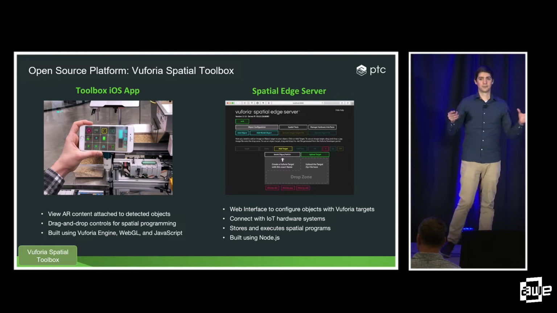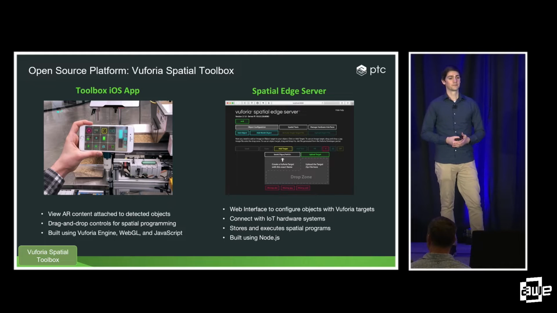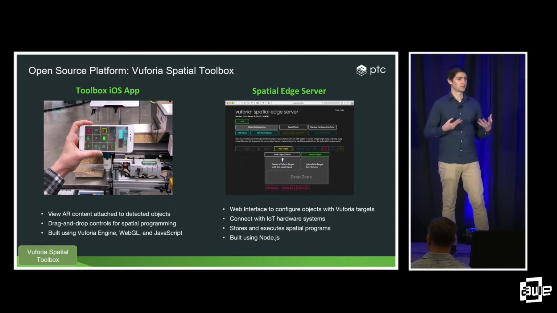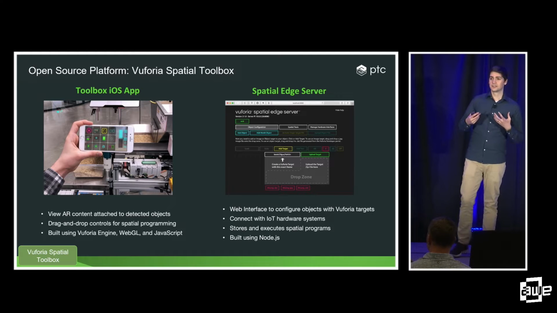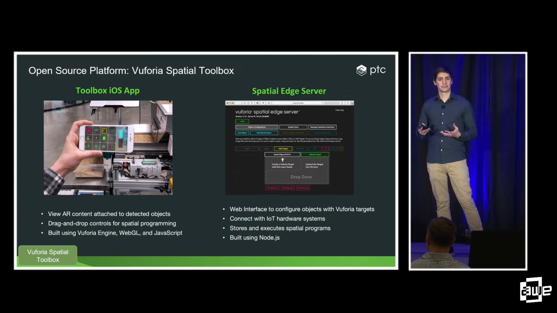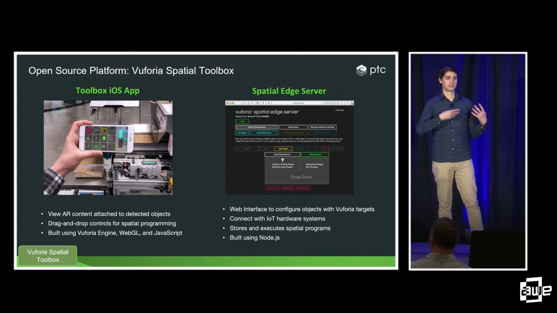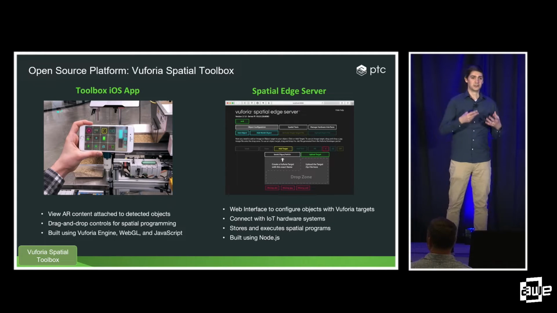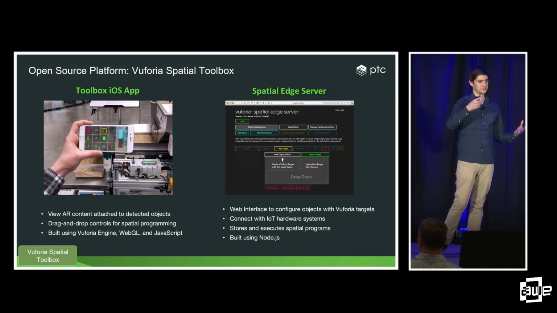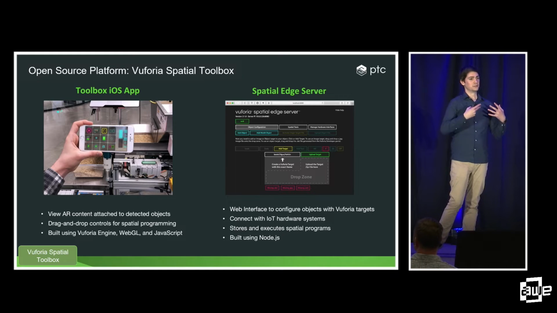We took that state of the platform in 2020 and we open sourced it as the Vuforia Spatial Toolbox. That consists of an augmented reality iOS app that lets you participate in the system. And it also consists of an edge server that you can run on your own computer to host your spatial computing experiments. And that edge server also supports an add-on system that lets developers build extensions for the system. For example, building new plugins for different types of robots to allow them to connect to those paths, or building new 3D UIs that you can drop into the system.